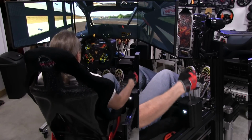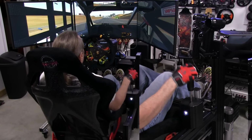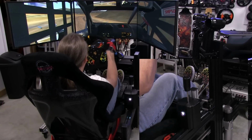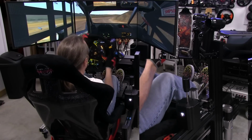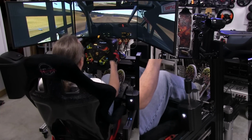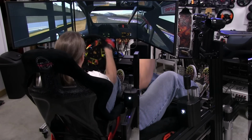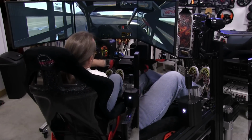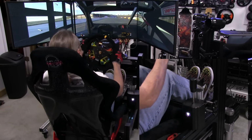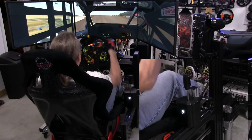And here's where, with a lot of shifters that do the H pattern and do the sequential, one's better than the other. A one-trick pony, trying to make it a two-trick pony is not easy. But this does a pretty good job, and I think it's because of those really heavy-duty springs and those big ball bearings that are in this mechanism. So when you're pushing it and you're pulling against it, you're not really feeling like you're turning the selector rod in a sequential transmission, but you do have some good pressure when you're slamming it forward, or you're pulling it backwards and snapping it backwards when you're using it.